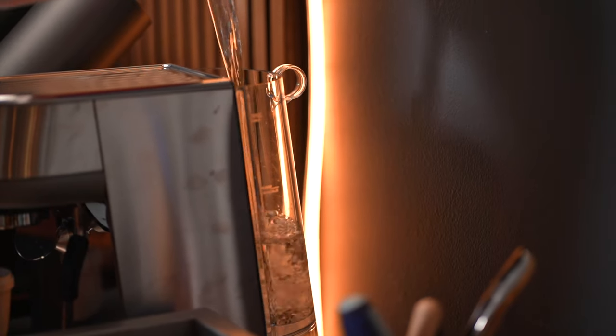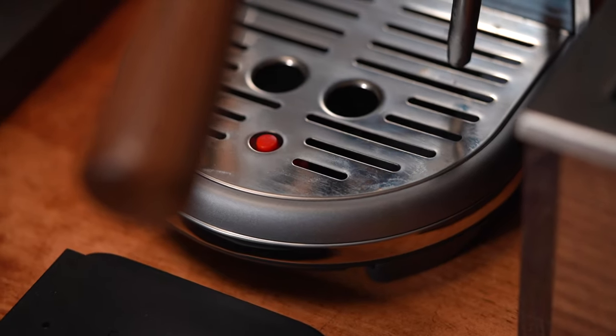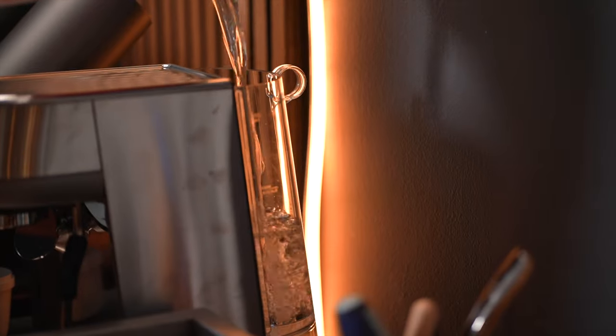In the box you do get a few accessories including different baskets — single and dual shot sizes — as well as pressurized and non-pressurized. You also get the descaling powder and a milk pitcher. This machine is extremely lightweight and very, very tiny. At just about six inches wide, 14 inches deep, and about a foot tall. The water reservoir has a 47-ounce capacity, but the drip tray is quite tiny and you will very likely need to frequently empty it. It does have a little red plastic piece that will float to indicate when it needs to be emptied. I do like that unlike a lot of prosumer level machines, the water tank is visible, so it's really easy to know when it needs a refill prior to pulling a shot.